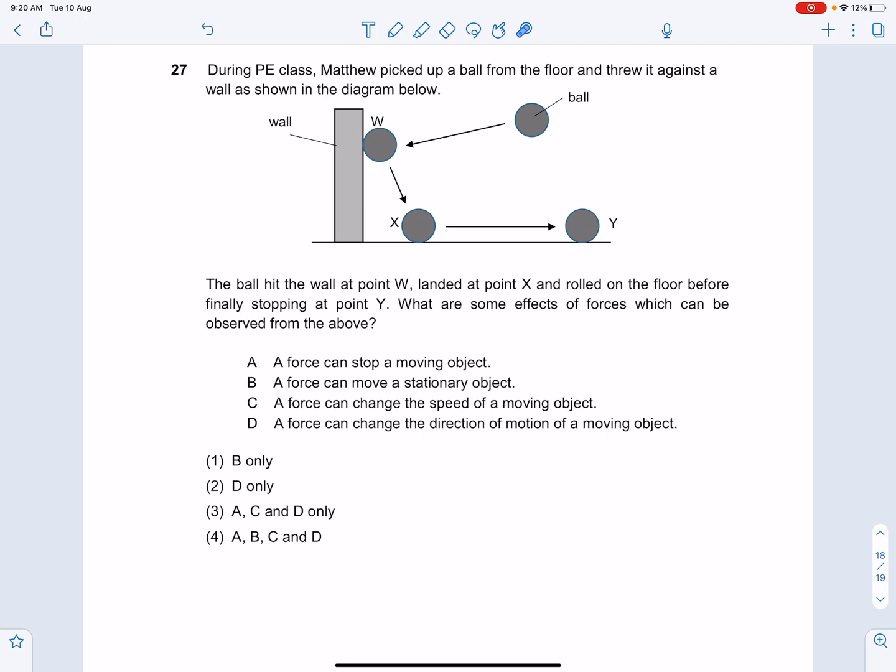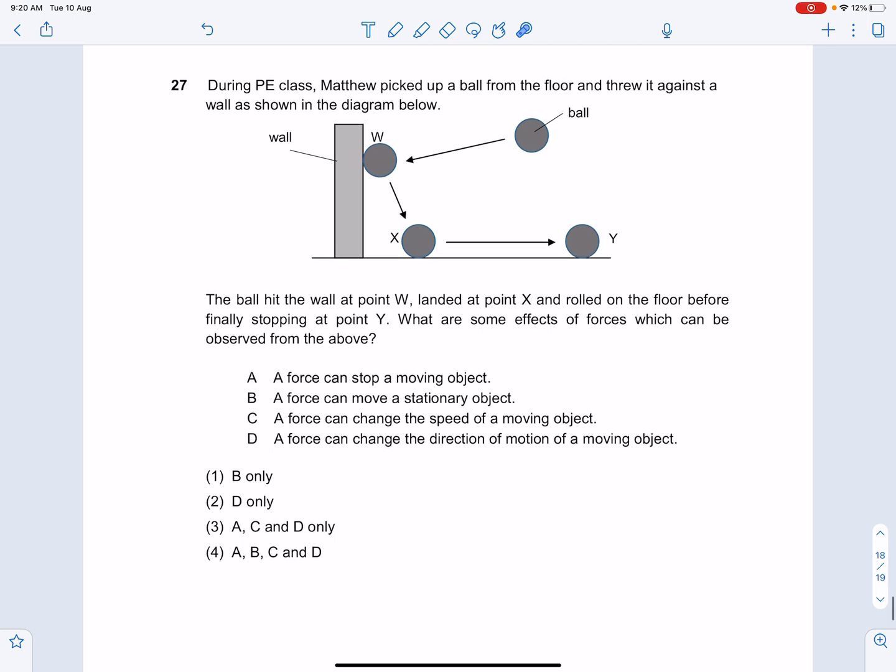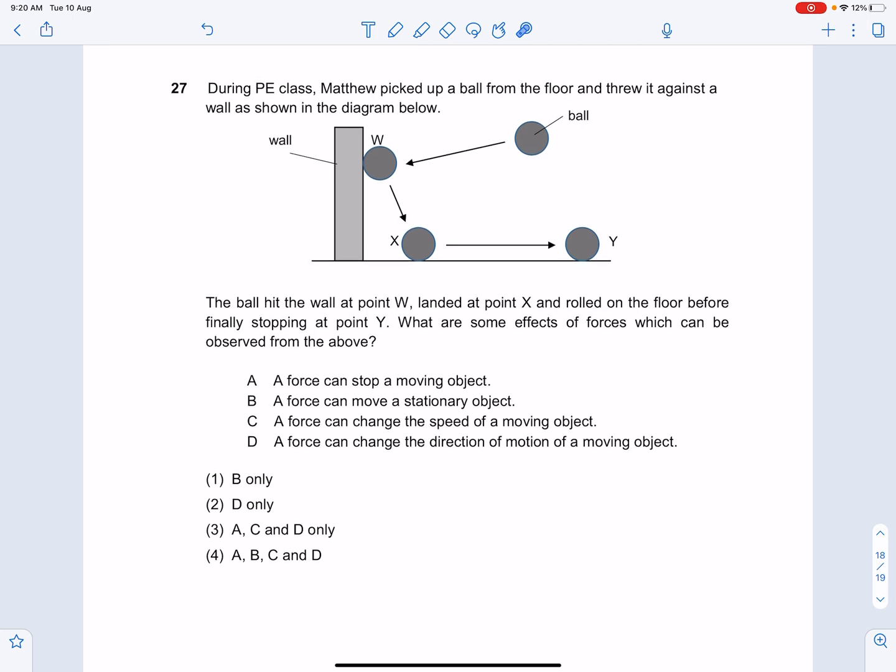Right off the top, we must remember what are some of the abilities of a force. A force can change the direction of a moving object, it can stop a moving object, it can speed up a moving object, it can even change the shape. All this should be in your brains. You should memorize them. However, in this question they're asking you which of it is happening at a different part of it. So if you take a look at it, I would say that the answer is all of the above, which is number 4.